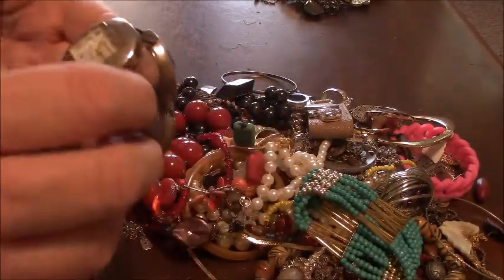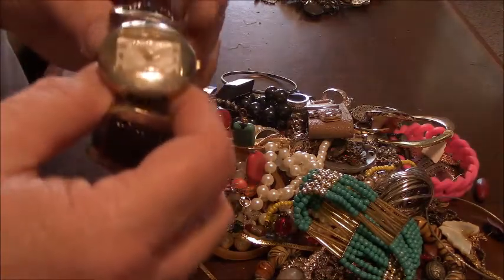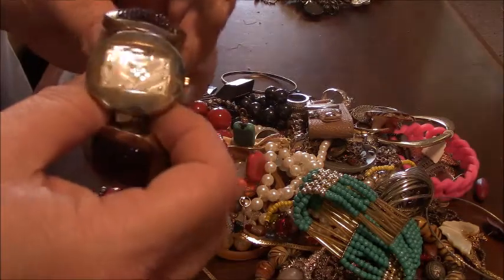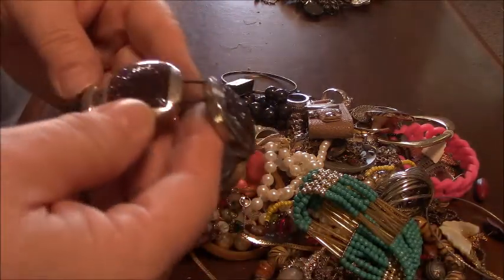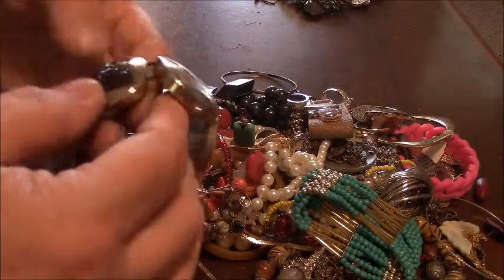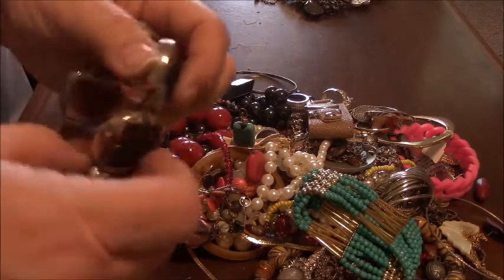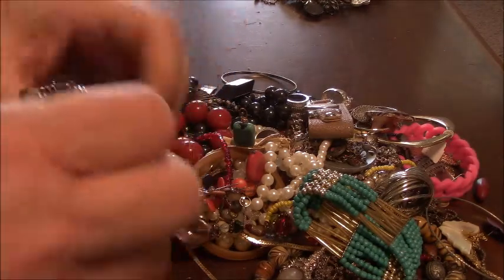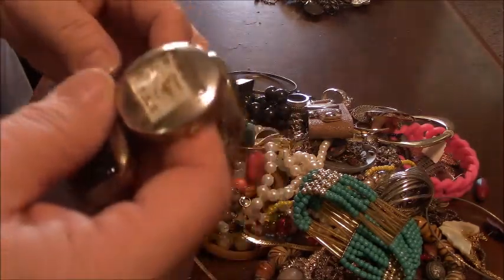This might have fallen out of the watches, but they might not have seen the watch and thought it was a bracelet. And this is Geneva, which is a very inexpensive brand of watches. But some of their watches can sell for a few dollars. And this one's quite heavy and very pretty. But the elastic is definitely loose, so at the very least, it would have to be tightened up a little bit. But it looks like otherwise good shape. We just got to see if it works.